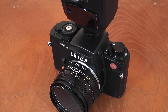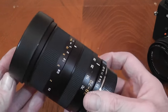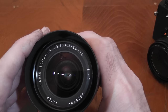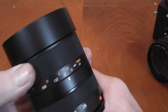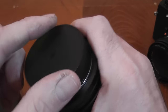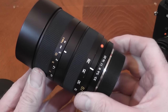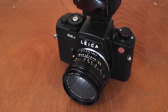I'll briefly show the other lens. It's a 28-70mm Vario-Elmar-R f/3.5-4.5 — not a very fast lens. It has a lens hood, focuses down to 0.5 metres, and has half-click aperture stops. This lens also has ROM contacts for use with later Leica bodies. It was designed by Leica but produced in Japan, believed to be by Sigma. So that's a look at the Leica R6.2 — thanks for joining me and hope to catch you soon with another one.